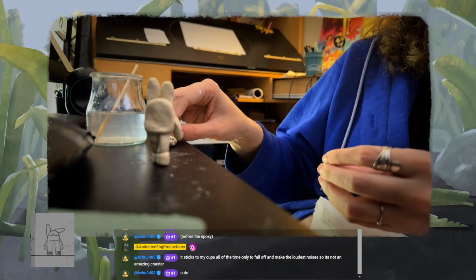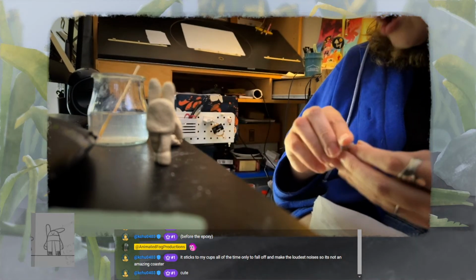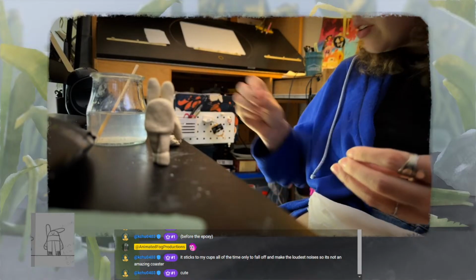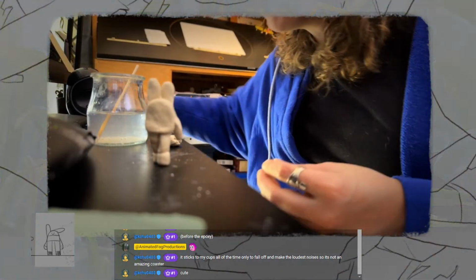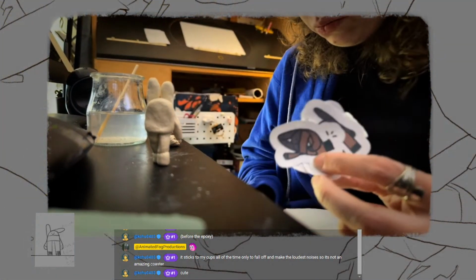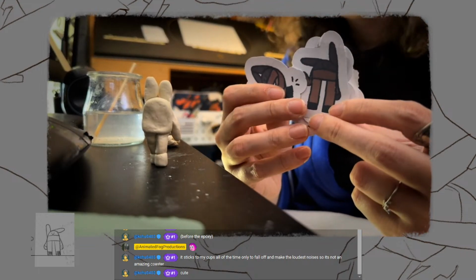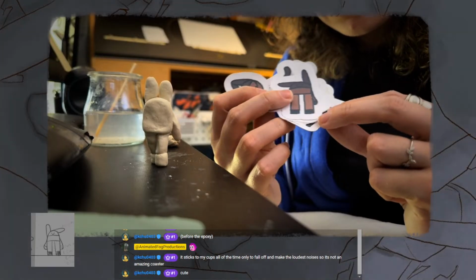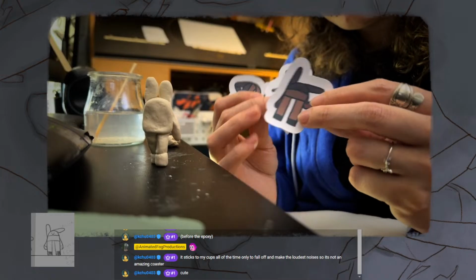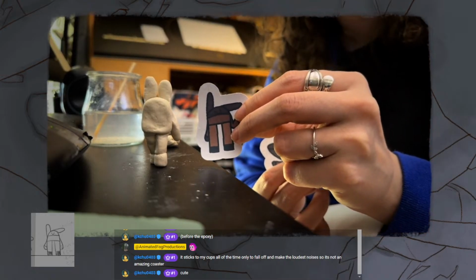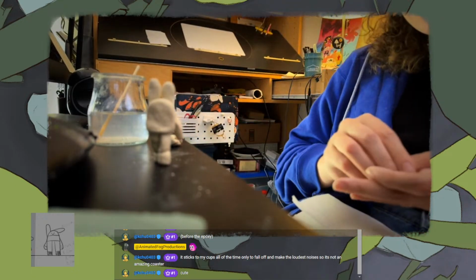One more arm. Wow, what a day. Oh, I made stickers also. I made a bunch of stickers from this. I just wanted to test out the sticker thing. Oops. Well, that's on the ground now. So I made a bunch of stickers from that sprite we did of Geraldine dancing the other day. There she is. So that's fun.